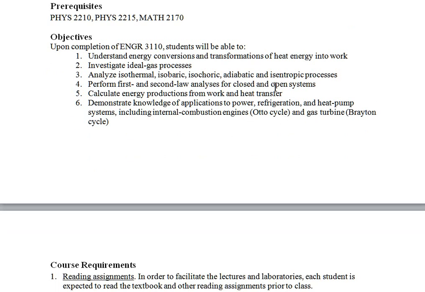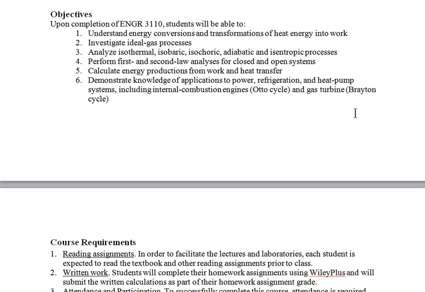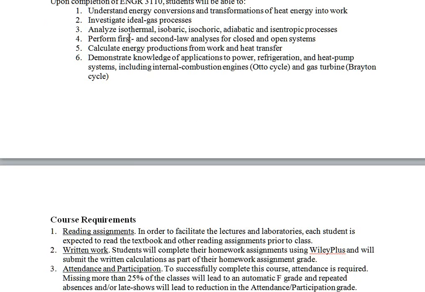Upon completion of ENGR 3110, students will be able to understand energy conversions and transformation of heat energy into work, investigate ideal gas processes, analyze isothermal, isobaric, isochoric, adiabatic, and isentropic processes. I know those are a lot of words you've probably never seen, but you will understand them very shortly.